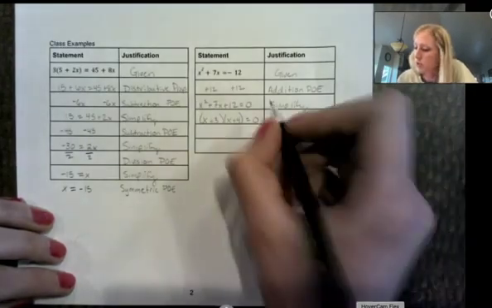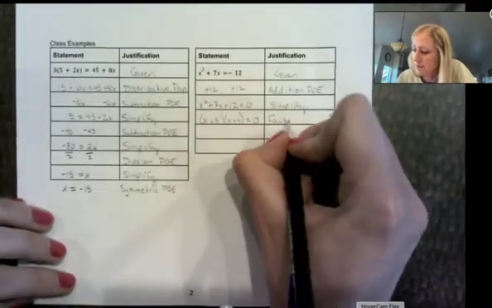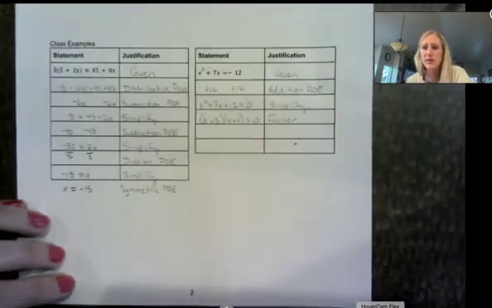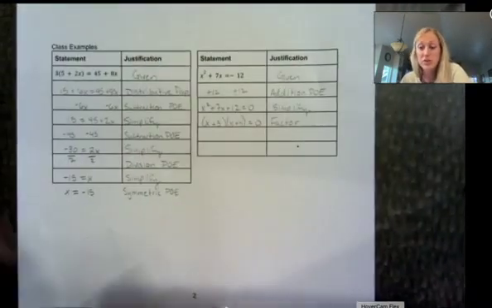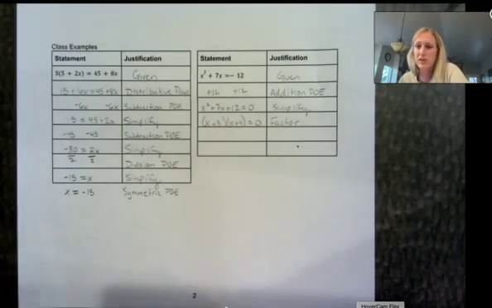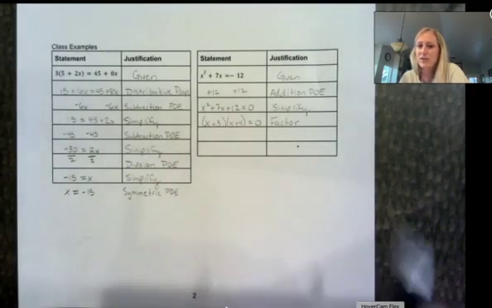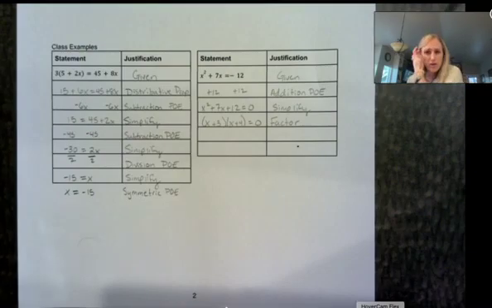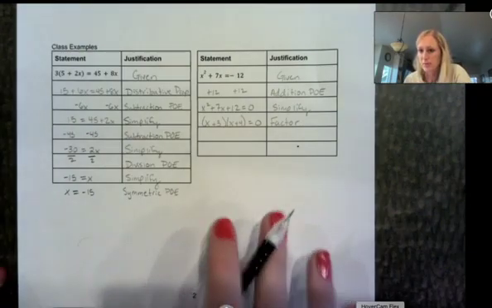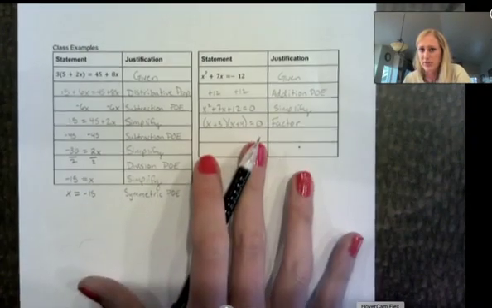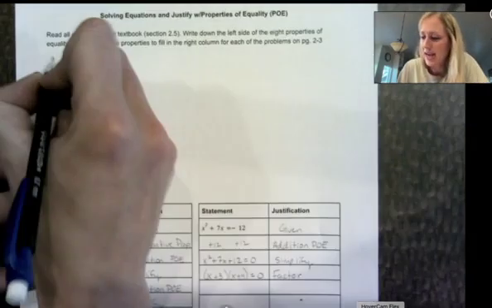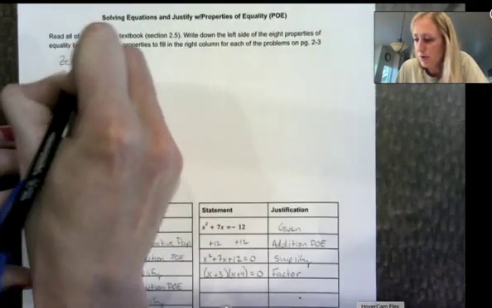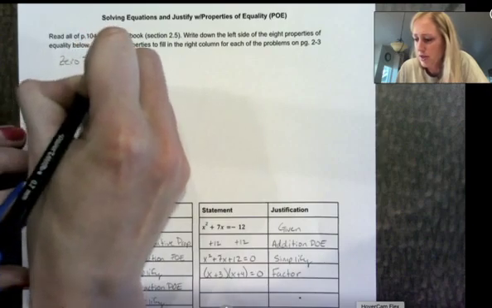So I'm just going to write factor there. It's not a property of equality because I did not do it to both sides. It's just a strategy we use to rewrite part of an equation. So why I'm factoring is I'm going to use something called the zero product property. So I'm actually going to pause here right now, you guys, and I'm going to add one more thing up here, up above. I want you to add zero product property.